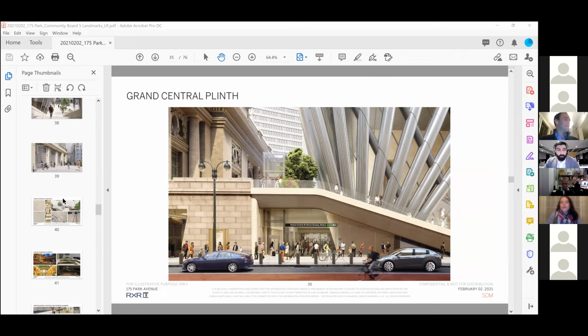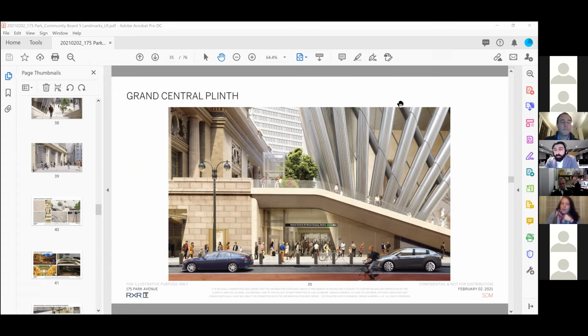Okay, got it. Then my other question is, have you done any study as to impact of your tower on the Chrysler Building and the view corridors? So, Rami, do you want to take that? Sure. I'm happy to. That was also a comment that was raised, of course, as part of the EIS and the EIS conversations. I think everybody's evidently very curious about that. So, we're developing these views as to how this will interact with views of the Chrysler Building. This wasn't so much the topic of the harmonious relationship, and that's why for this presentation, we're really focusing on the relationship specifically to the terminal. Okay, yeah, makes sense, thank you.